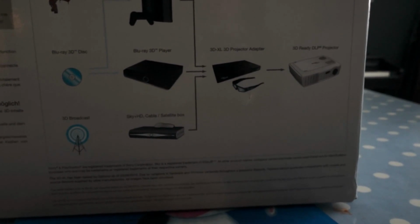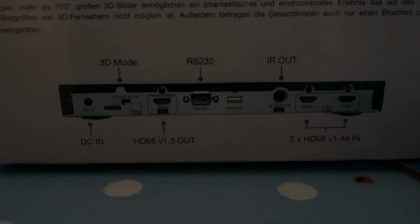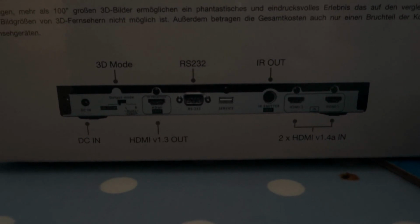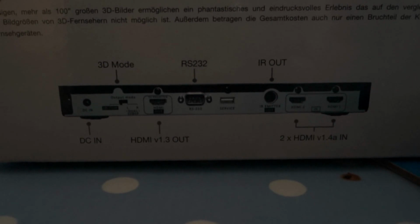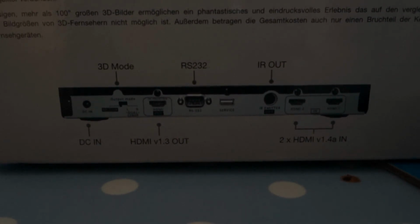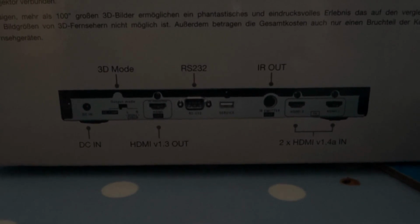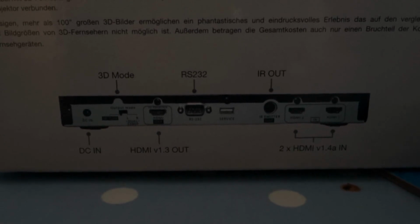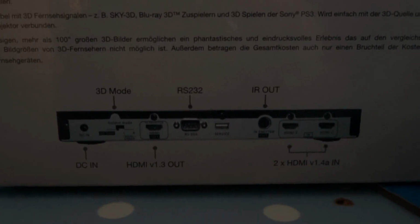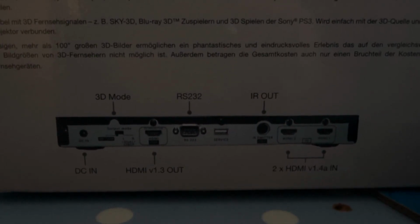Now basically all these things connect into the 3D XL projector and then continue on to your 3D ready DLP projector. Now on the back of the unit there's pretty good connectivity really. So what you have is your DC in, a 3D mode switch, which I think is really just left in the position that it comes factory set. I believe you could use two 3D XL units and power up two individual projectors. Quite how you would go about that I'm not 100% sure, but nevertheless that's an option. Maybe increases the resolution overall, because it is putting out a resolution of 720, not the full 1080. But that doesn't seem to make a difference in the actual viewing.